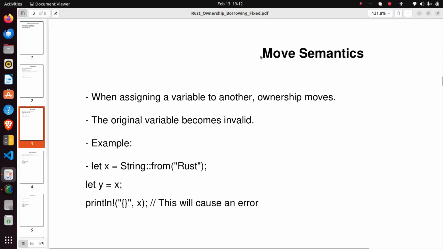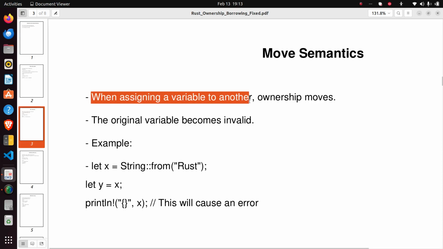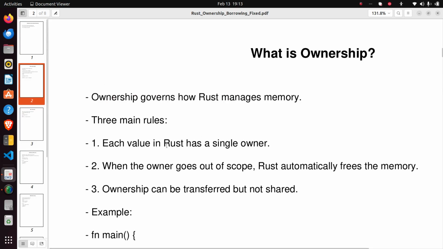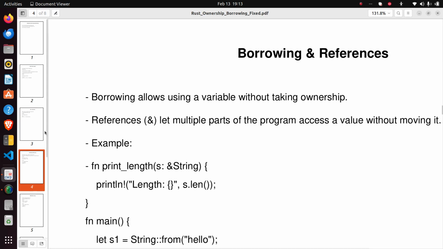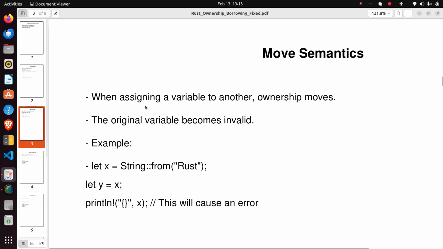Another topic is move semantics. As we did in the previous example, this is when assigning a variable to another. What we were doing previously was assigning s1 to another variable. It's the same thing.